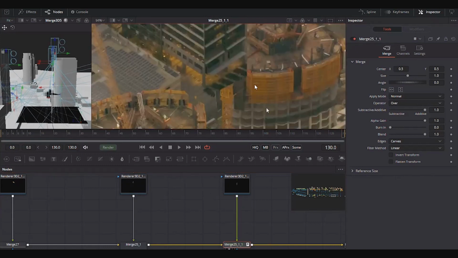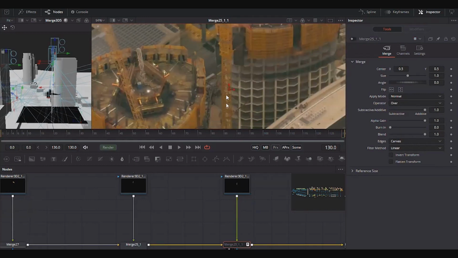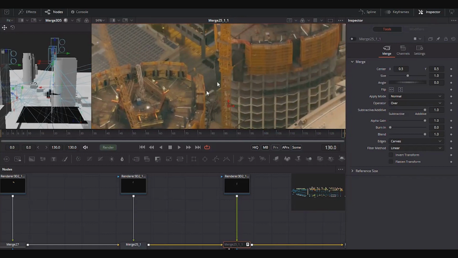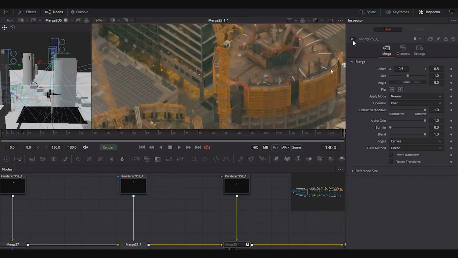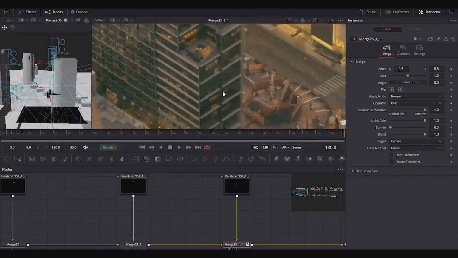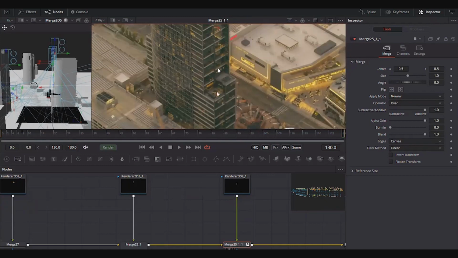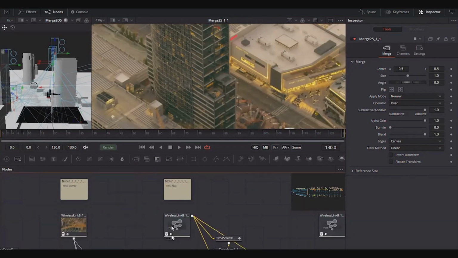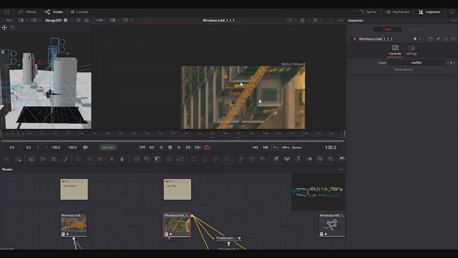So this one's also handling the construction hoarding which sticks out onto the left, which, because the CG building follows this line just here, this lower section's fine because there's a CG podium. So that's going to cover all of that up, but we did need to bring this down quite low just to catch the edge of this. So now that feels nice and clean. Now the next bit to do is the tops of these, which is going to tie both of these patches together. This one required a little bit more.